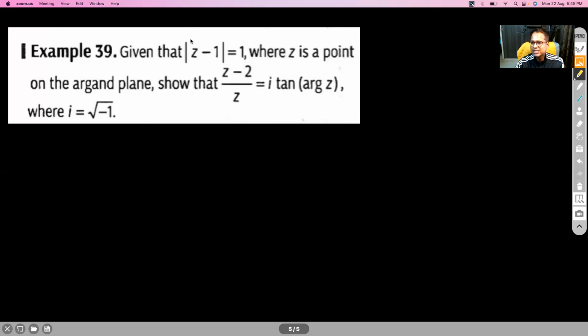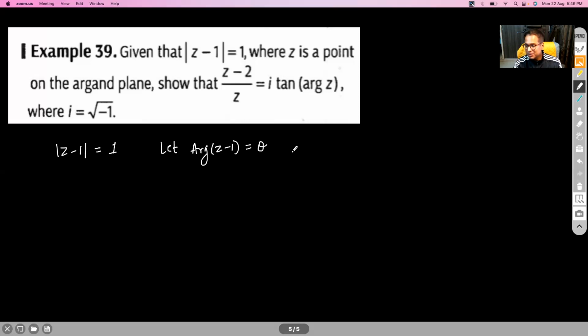Yes, any success, anybody? See, let's say I have been given a complex number z minus 1 and it has been told that its modulus is 1. So here z minus 1 is some complex number and we know its modulus at least. Now let's say the argument of z minus 1 is theta. Or you can say 2 theta, whatever you want to call it. It's up to you.